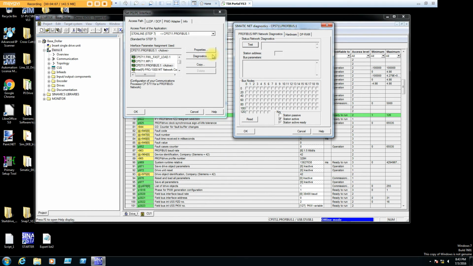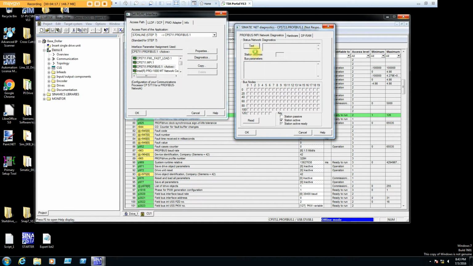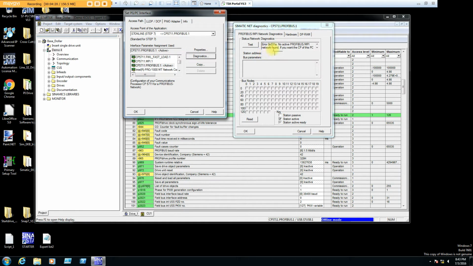Let's go to diagnostics. I hit the little diagnostics here, and you get this nice, convenient little window. I say test, and it's probably going to come back not happy. Give it a second here. It's not happy. Okay, no active Profibus MPI network found. Why? Well, because now that I've told it that I'm not the only master, it expects another master to actually be setting up the speed of the network. And because there isn't any other, no speed has been selected. It kind of tells you that right here: hey, go back and set yourself as the only master, because probably there isn't one, and that's your problem.